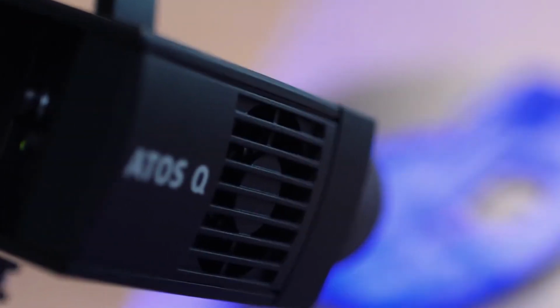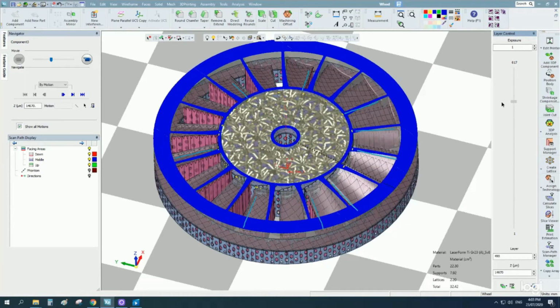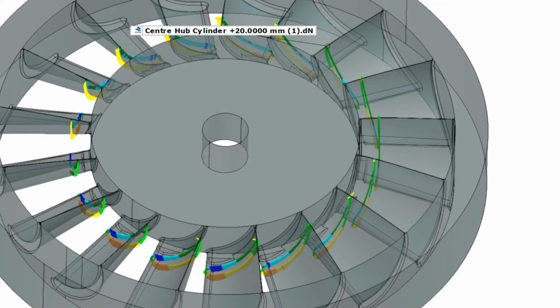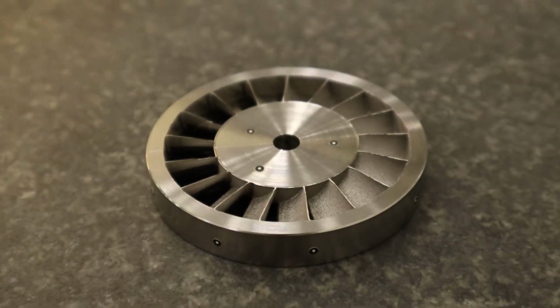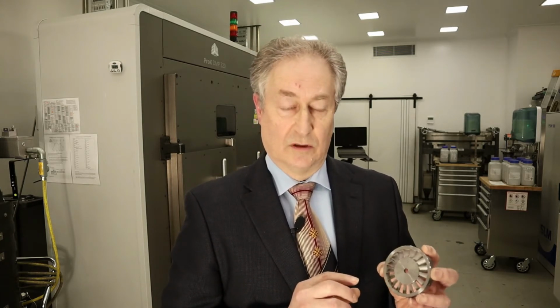Just started developing a small jet turbine engine, and as part of that we 3D printed this part here, and scanning of the aerofoil shapes within this part certainly helped us get to the end result we needed. Previously, trying to use the CMM to measure these little blades and the curved sections and the aerofoil design of the whole part was virtually impossible. Certainly on something this small as well.